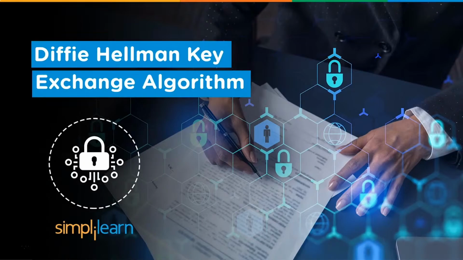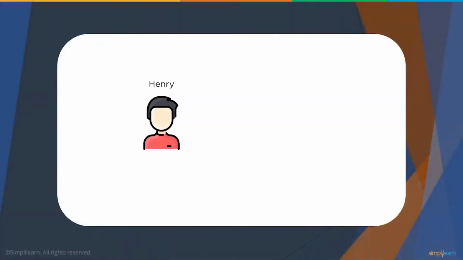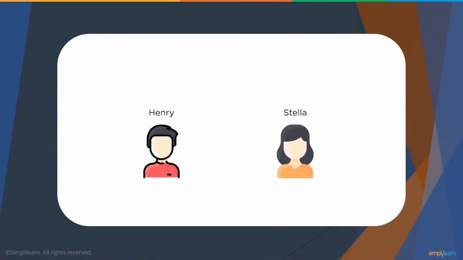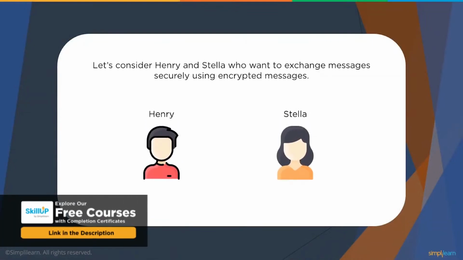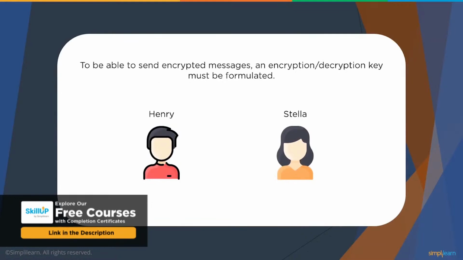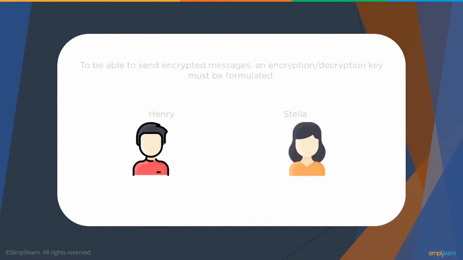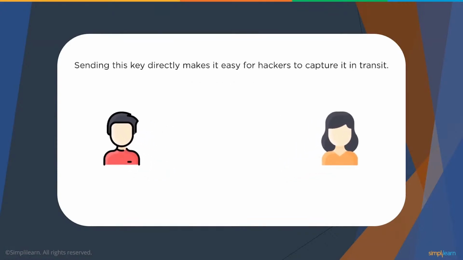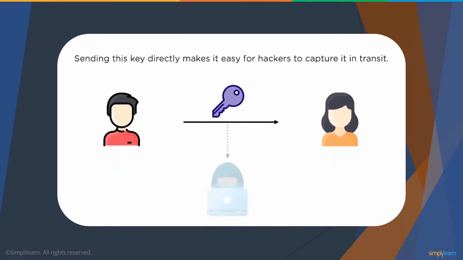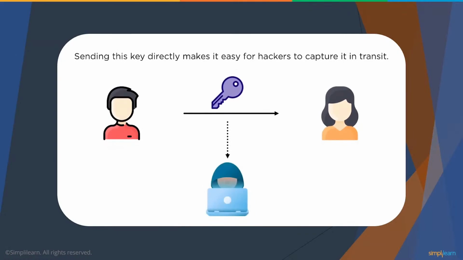To highlight the issue at hand, let's take a look at Henry and Stella. Both our users want to communicate with each other in a safe and secure manner while using encrypted messages. To move forward with the system though, they need to have a secret key that can both encrypt and decrypt the message being transmitted. The most glaring issue here is the inability to exchange the specific key before they start communicating. Since they don't have a secure channel, anyone looking at the communication channel can easily intercept this key. If the key is intercepted, all the messages exchanged between Henry and Stella can easily be read by malicious actors since they already have the decryption key.